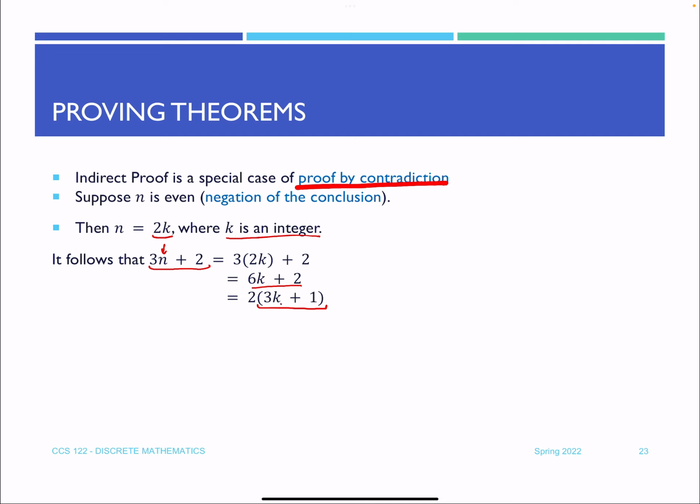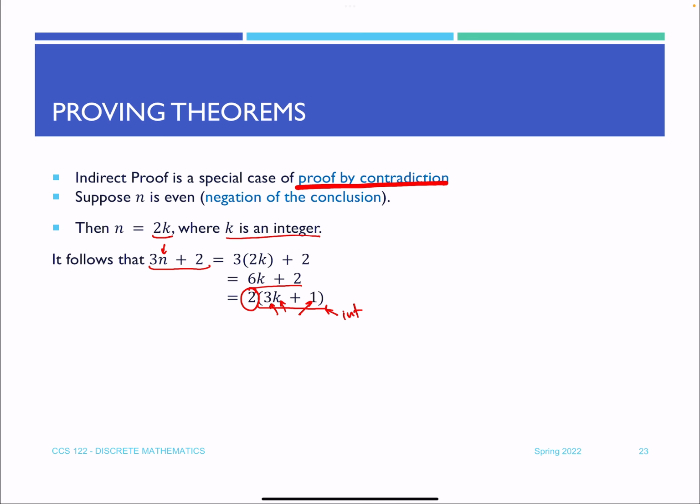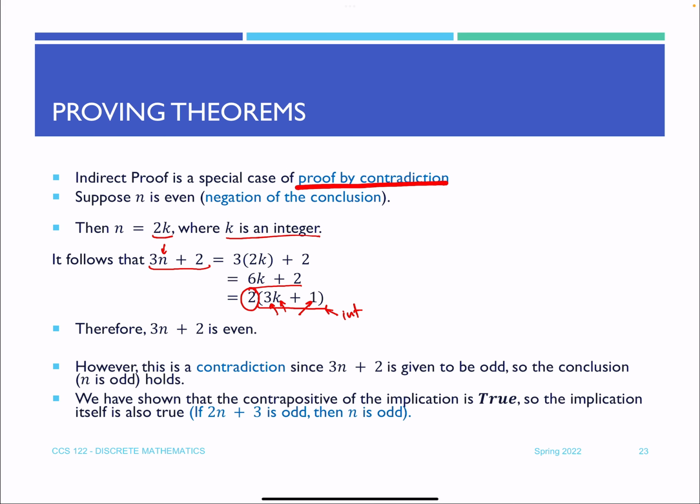Again, k is any integer, multiplied by another integer still makes an integer. And we add to it 1, making yet another integer. So this whole thing that I underlined over here is an integer. When you multiply it by 2, it is guaranteed to be an even integer. And if you go back quickly, 3n plus 2 is even. This is what we had to prove. And therefore, we've proven what we set out to prove.